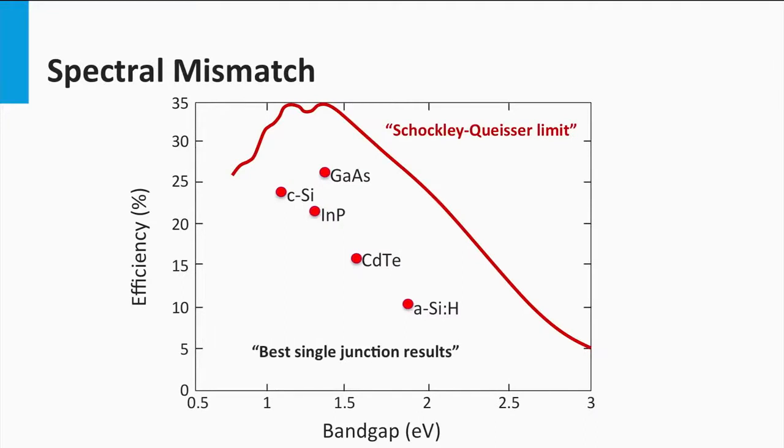However, if we look at the record efficiencies of solar cells, they are all below the Shockley-Queisser limit. The reason for this is that additional optical losses like reflection, parasitic absorption, and electrical losses like the Shockley-Read-Hall and Auger recombination are not considered. The Shockley-Queisser limit only considers radiative recombination. Therefore, its efficiency limit is most valid for direct bandgap materials like gallium arsenide. As discussed in the previous block, due to its direct bandgap, radiative recombination is the limiting recombination mechanism for the open circuit voltage of gallium arsenide.